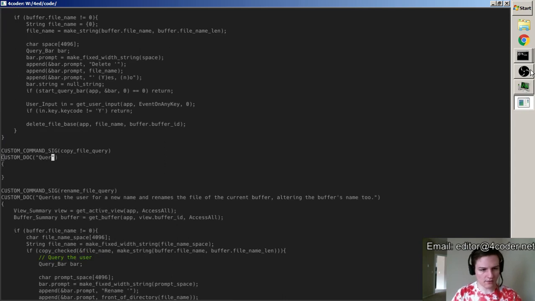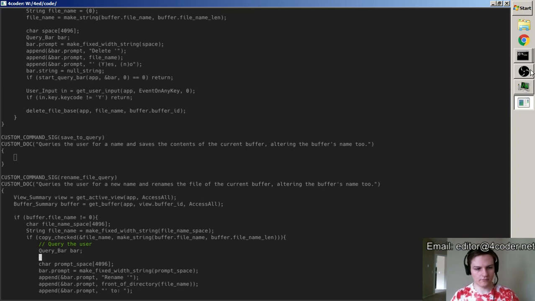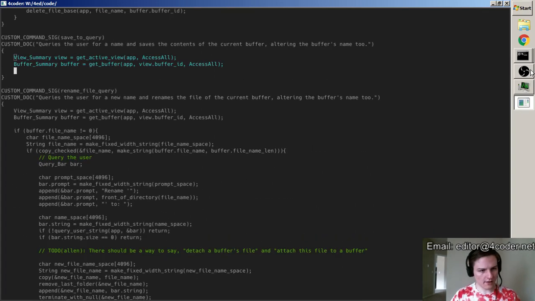So what this one does is it queries the user for a new name and copies the file and saves the contents of the current buffer to the new name. There we go. So it's going to look kind of like this.